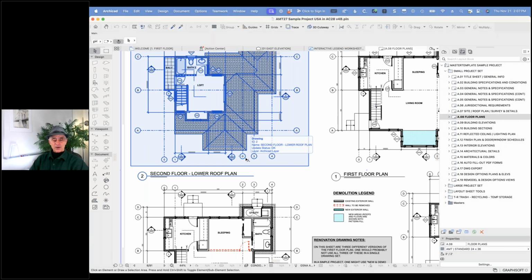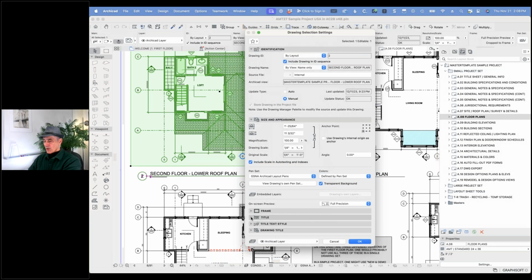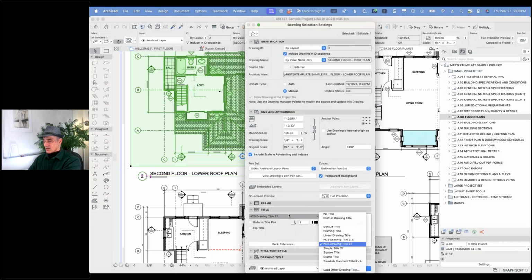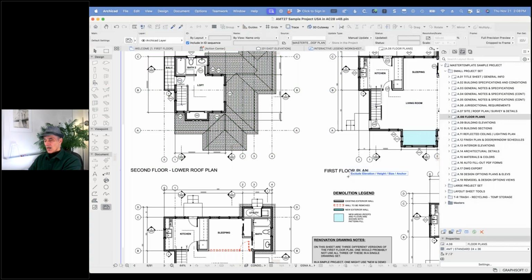you're missing there. I haven't tested that, but if I were to take this drawing, for example, and change the settings. So you're talking about for the drawing title. Exactly. All right. So let's just switch first of all to a different drawing title. So I'll just say, hey, instead of using NCS here, I'm just going to do a simple title 27. Okay, so you can see now that name there. I'll then eyedrop this and say, hey, I'd like to use that for this one. So I'll inject with the syringe tool here, and that worked fine. So that was the simplest case I could think of, just switching to a whole one.